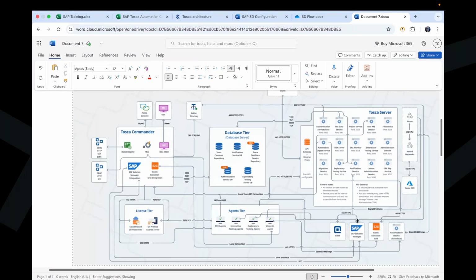If you want an end-to-end setup, some companies already have Qtest. They will be managing their test cases, test suites, all those things in Qtest. What they want is to trigger the execution from Qtest, and that execution should go over to the Tosca Commander, pick those test cases, then schedule the execution on the DEX machine.